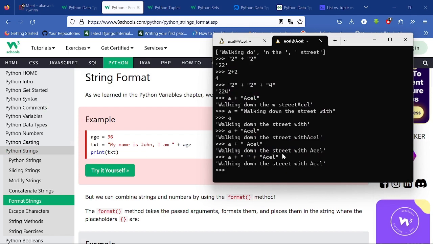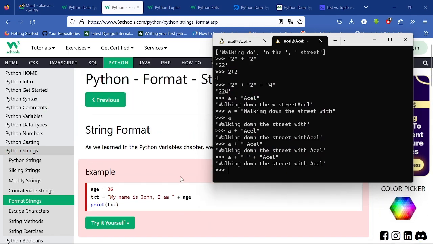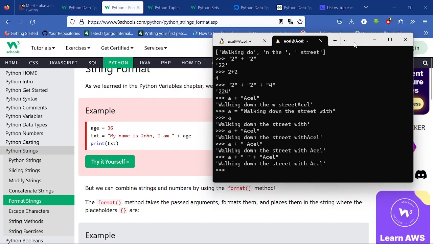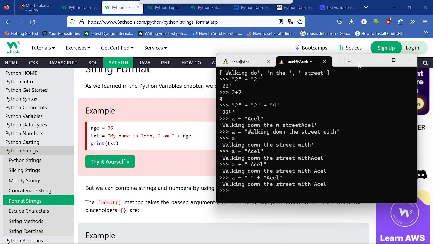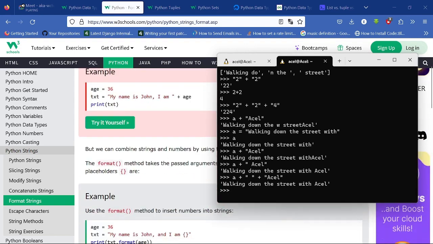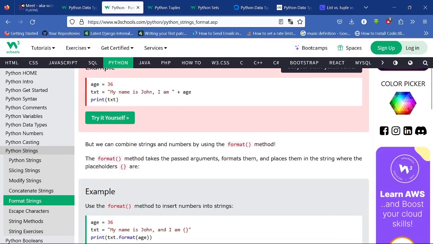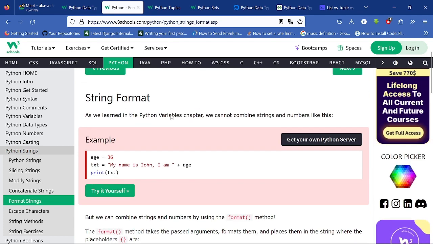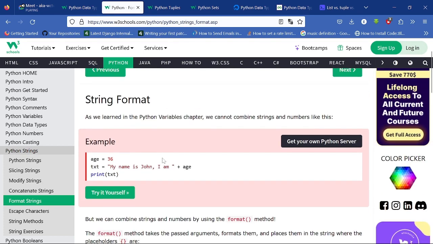So string formatting. Let's see this thing. What it is saying is that you cannot add numbers and strings. Basically, you cannot easily combine two different types of data together in Python.